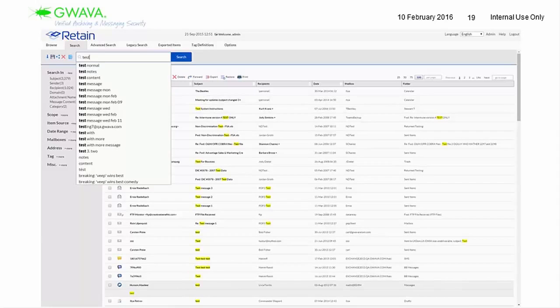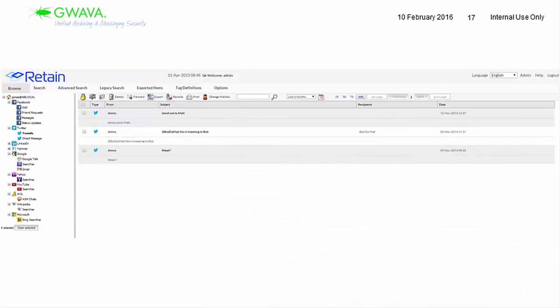And then one other thing that's big, I guess it's kind of blocked on that graph. Let me see if I have it on. Okay. One other thing that makes Retain different is that it has built-in e-discovery tools. Many archiving solutions want you to have an add-on to do e-discovery or have a separate solution to do e-discovery. But with Retain, there are tools in there to be able to export to PDF or PST, to place a litigation hold on mailboxes, to mark messages as confidential, to place message tags on messaging, and then to perform redaction and strikeout. That's all built into Retain.